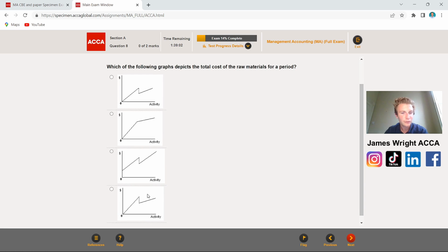Is it going to be the top one or the bottom one? So you've got to look at the gradient on there, look how steep the first gradient is, and then the next one is lower. But the actual top one on here, it's extrapolated, it's got the gradient at the same rate on there, but it's the extrapolated point that is really key for us here. So if I use my mouse, look where that line would intersect on the axis. It's going to be going straight back down to 0, as if it was carrying on at the same variable rate. That the more activity we have is going to go up in price at the same amount.